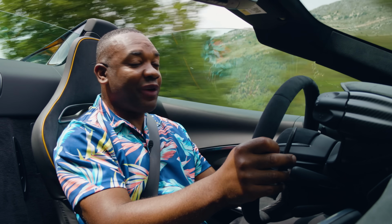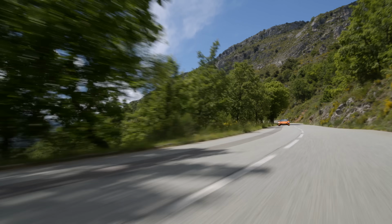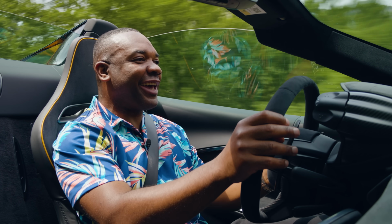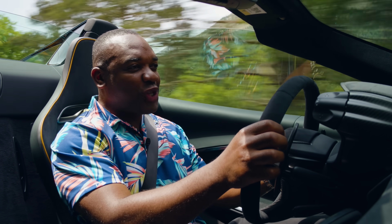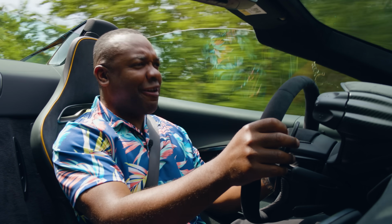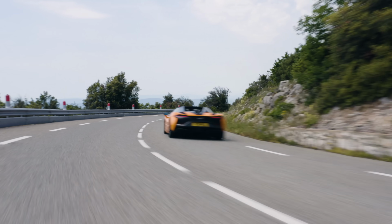And all of that tinkering means that performance is up. 0 to 62 is now done in 3 seconds flat. 0 to 124, 8.4 seconds. And you'll be doing 186 miles an hour in just over 21 and a half. Flat out, 205. Yep, it's pretty speedy.